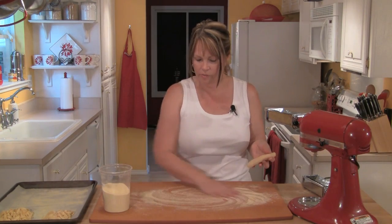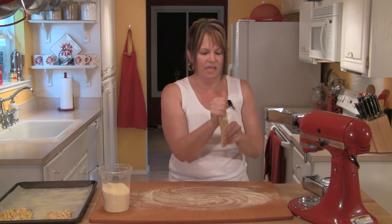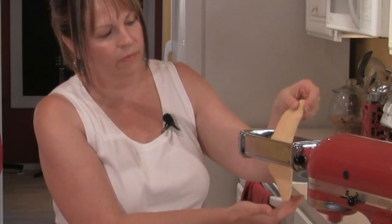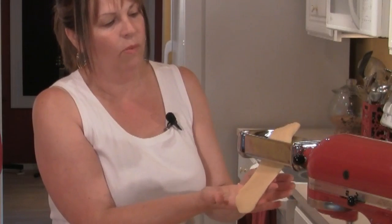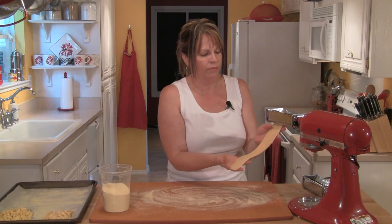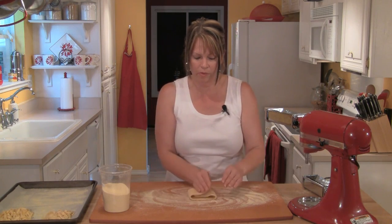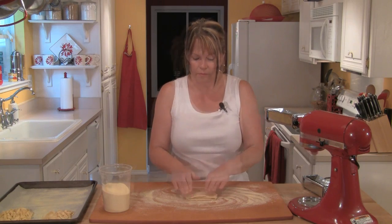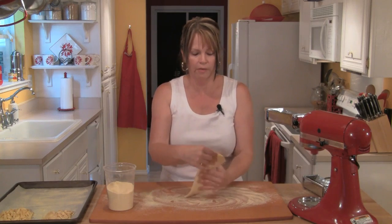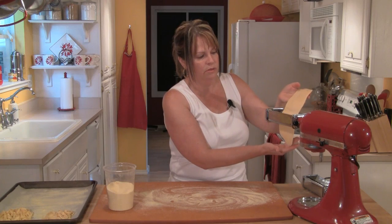Make sure I have some semolina on my board. And I want to make sure this is thin enough that it can start rolling. Here we go. So we remember that we do it on setting 1 3 times, making sure to fold it like an envelope each time. I'm going to turn the dial to setting 2, no more folding, and I'm going to run it through 2 times.